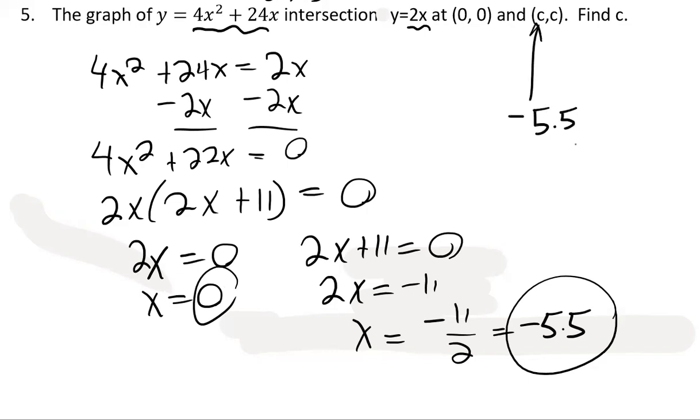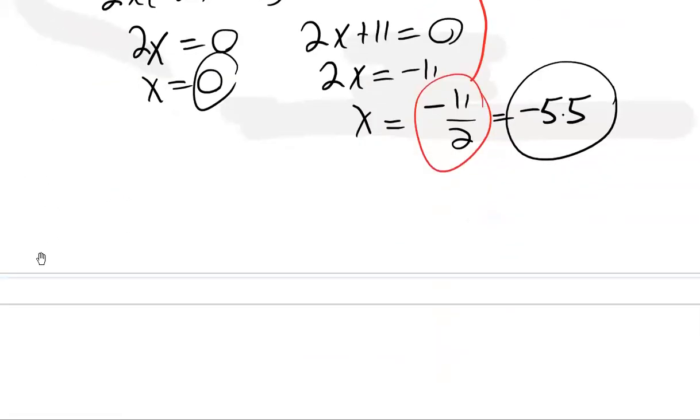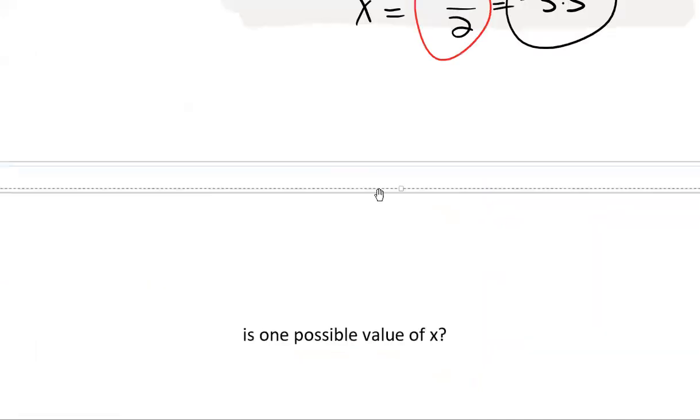Negative 5.5. And for any of the real math scholars out there, if you've already realized that this point can't also be C, or most likely is not also C, then good job for you. A little typo in the question itself there. Because if we plugged in negative 11 over 2 back into the original function, there's almost no chance it's going to come out to y equals negative 11 over 2. So a little issue there. But the idea is we set them equal. We did A-B factoring. We got our two values of x, and that's the process. And these are the kinds of questions you'd see on the SAT.